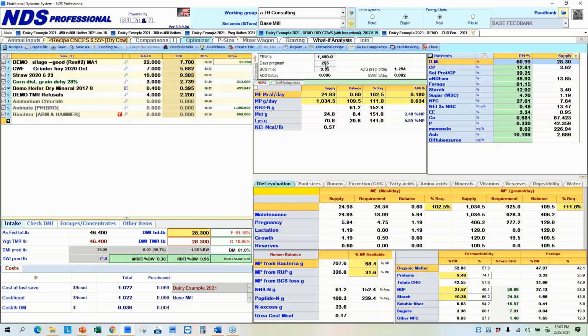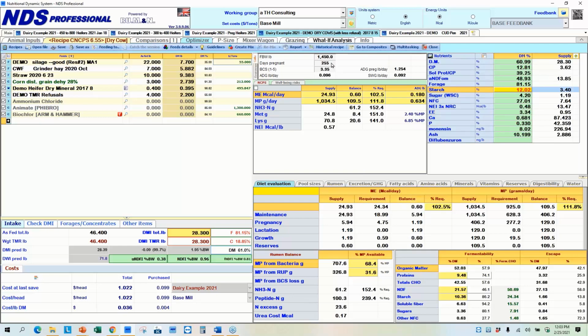And again, this is set up for 255 days pregnant, 3.35 body condition score. It's static. This is a rather mature herd with the size of the animals. And again, looking at the amount of intake, probably a little lower in crude protein than I feel comfortable, about 12.8 or 13. Starts about 12. Most of these are around 12 to 15, but again, just a very simple, simplistic diet.